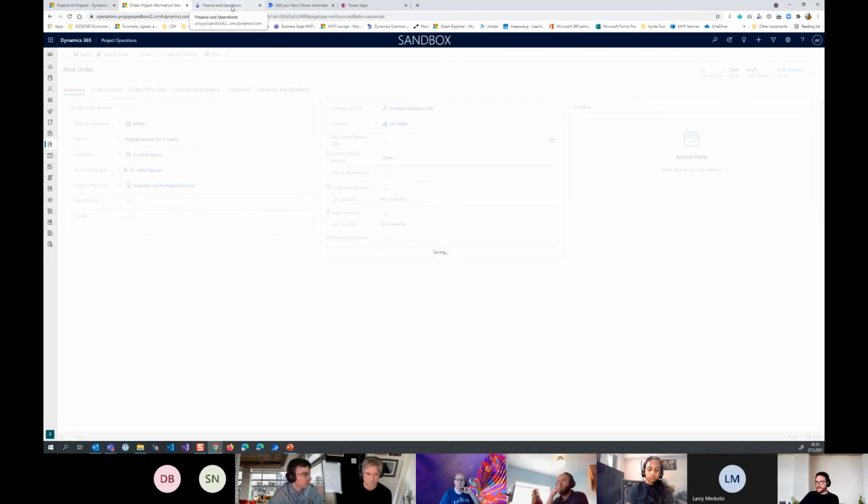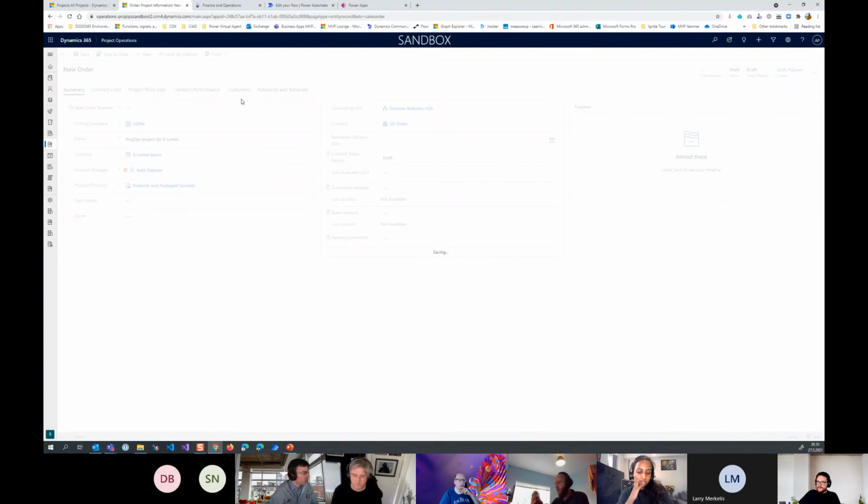This will take a bit of time, so we have a combination of a slower system due to dual write. It's not a lot slower, but it is slower than Dataverse only. And for some reason, when I'm running Chrome, I don't know if this is an old thing or a new thing, my browser is just slower when I'm sharing my screen. I've noticed that over the past few weeks.